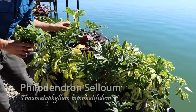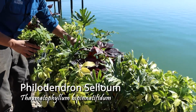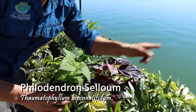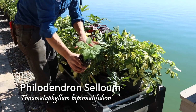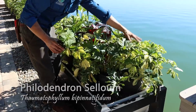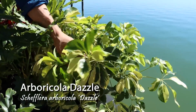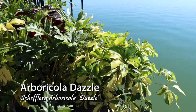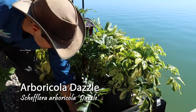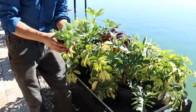And then flanking that, 2 philodendron. This variety is called Salome. 2 philodendron Salome. Those will reach out and be all funky and have some really pretty glossy green foliage. And then we have 1, 2, 3, 4 of these arboricola. This variety we love is called Dazzle. And these will zigzag through, creating some nice pockets here, there, and there for annuals.